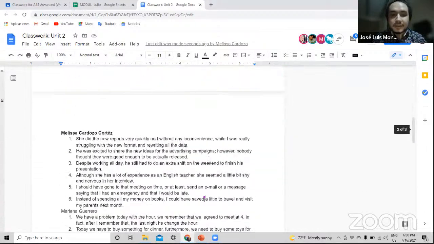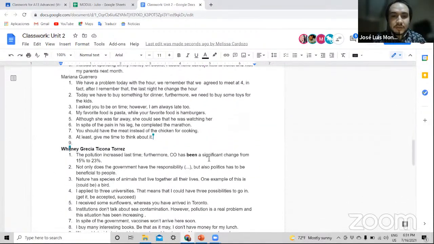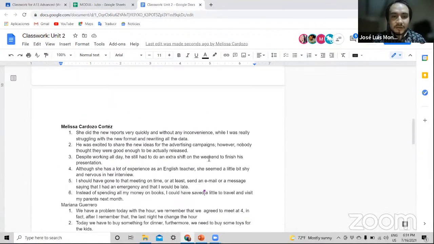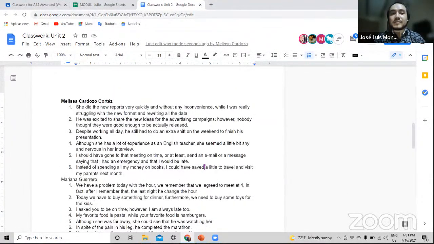Now, if we're doing that, we have to be careful because in your example, you are first giving the idea in past because this is a perfect model, right? So all perfect models are in past. So you're telling me we should have gone past, right? Or at least sent, but this sent is base form. And in this case, it's giving the idea of either present or, let's say, an imperative because it's not connected with this conjugation, right? Should have gone. So you have two options.